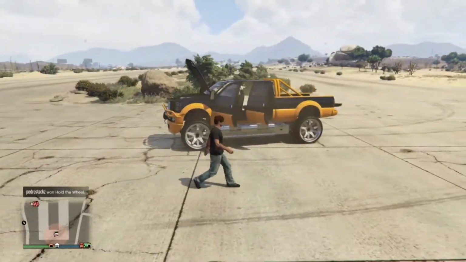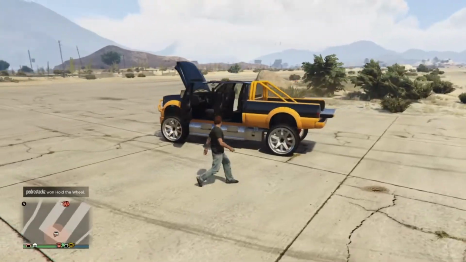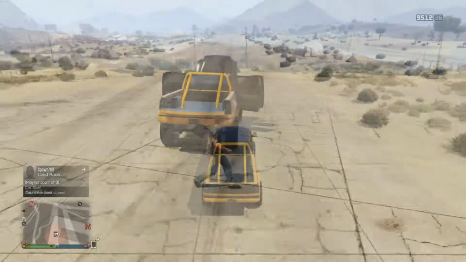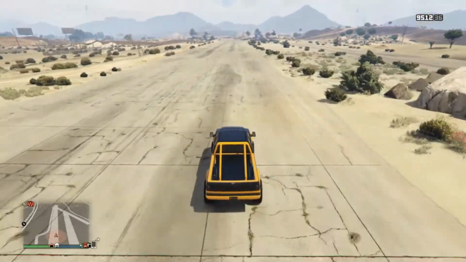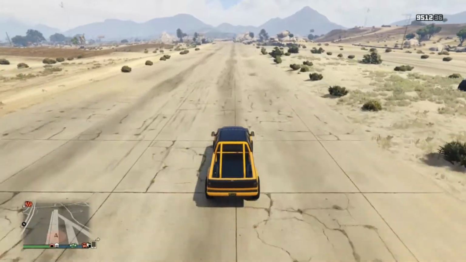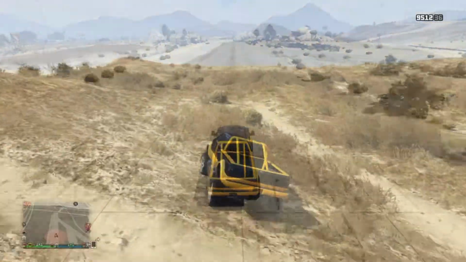Next is the Vapid Sand King XL. Now, I love this vehicle for two reasons. One, it looks badass, especially after you trick it out, and is the ultimate off-road vehicle in my opinion. If you're into jacked up trucks, the modded Vapid Sand King is absolutely your best bet. Secondly, they're easy to spawn in and sell for a very decent price.